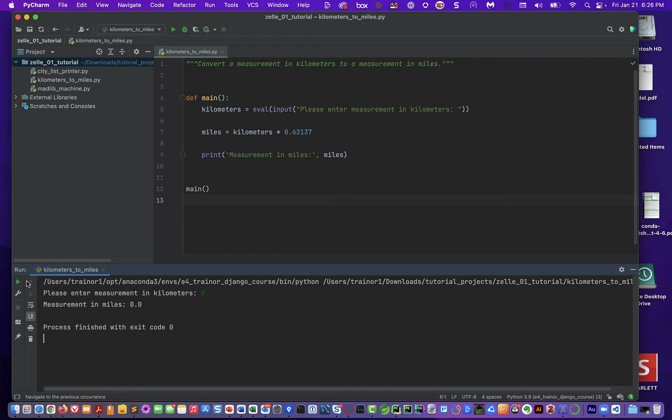What about if we give it a negative value? What if we say the measurement in kilometers is a negative 10? Okay, well, it gives us the same number it gave us before, just a negative, and that's pretty rational too. Maybe we're thinking about what if we drive our car 10 kilometers backward? How many miles backward would that be?